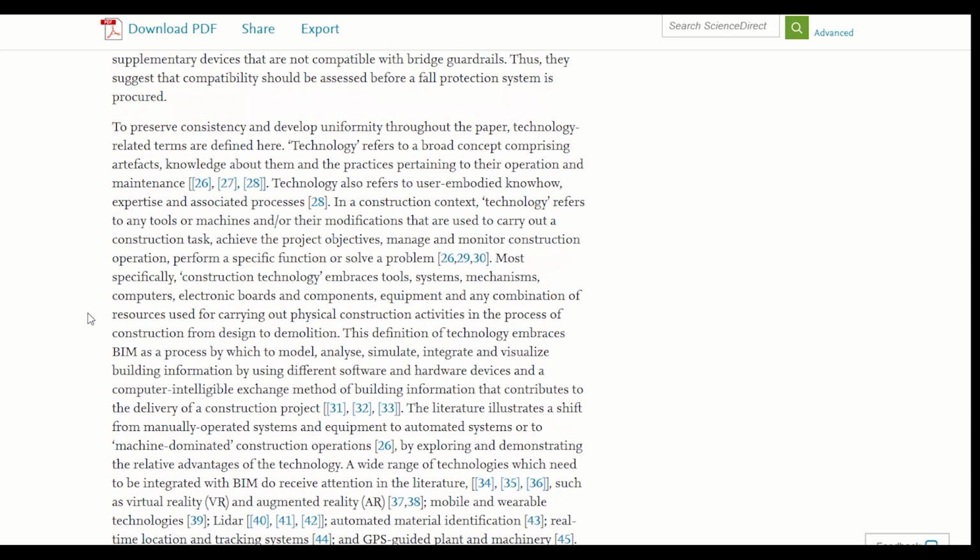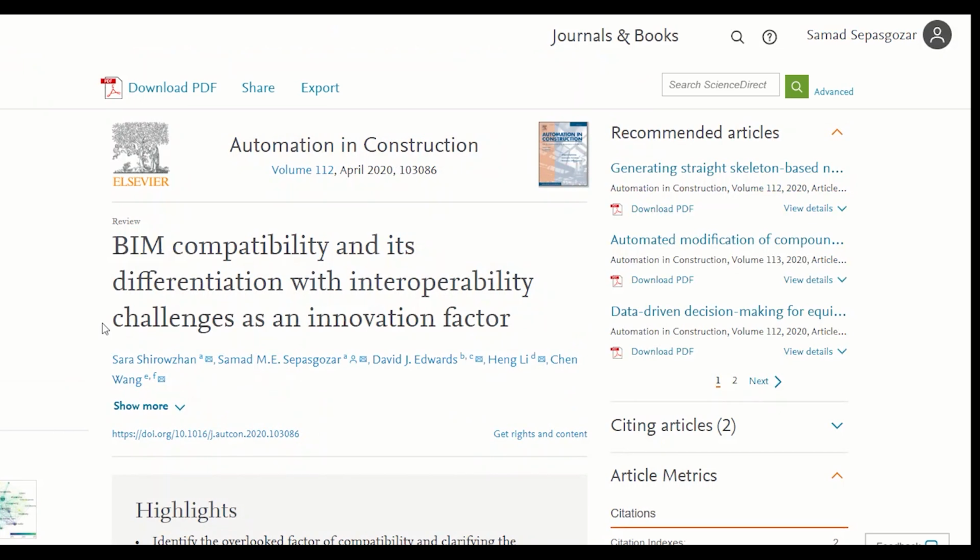First of all, you can search for this paper and find it. I'm going to analyze this paper as an example because it has been published recently. The topic is popular, which is about BIM, and this journal is also a reliable and very good journal in the field.